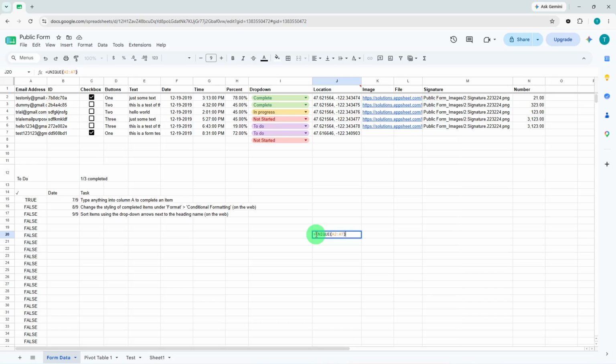Unlike the Remove Duplicates tool, which permanently deletes extra entries from your original data, Unique leaves everything untouched. Your source column remains exactly as it was, with all its repeats intact. The function simply creates a separate, living snapshot of only the unique values elsewhere. This means you can continue adding new sales records, customer names, or project statuses to your original data, and the unique list will adjust instantly without you having to run any tool or rewrite any formula.